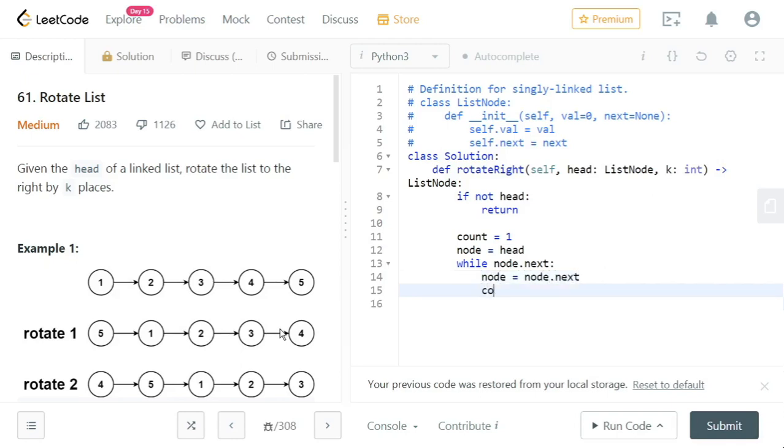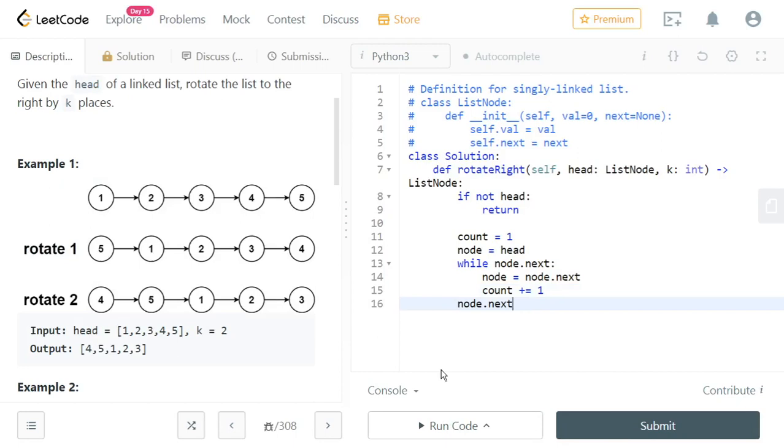Every time we change node to node.next and increment the count by 1. Then node.next is set to head. By this we link the tail node to the head node, making it a circular linked list.